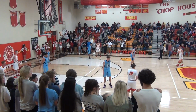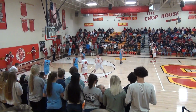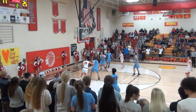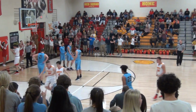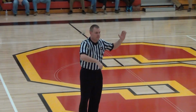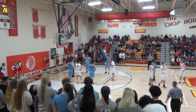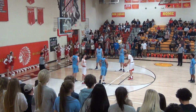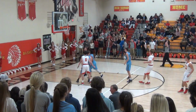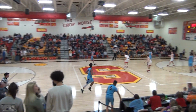Grant with the basketball out front for Sequoyah. Grant still with it, backs it out there to set the offense. They've cleared the lane. Are they going to run motion with it? Nope, off it goes left wing. Wiggins drains the three, and he's fouled by Jordan Ledford. So Wiggins, 9 points, will go to the line for one for a possible 4-point play with Sequoyah up 28-17. Second foul on Ledford, 4th team foul. Wiggins drains the free throw. 10 points for Wiggins in the first half, and suddenly Sequoyah leads it by 12.